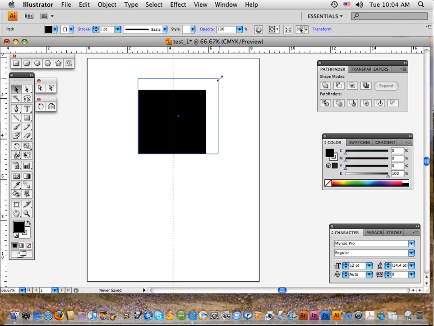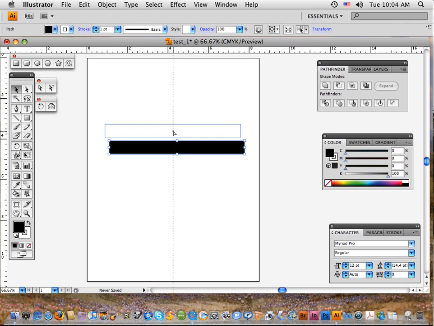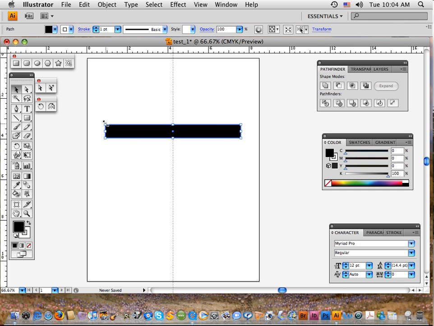If you don't hold the shift key down, then you can enlarge this manually to whatever size or shape you want, very narrow, not proportionately. See, I can come back and grab this center anchor point and move it back to the center guideline, and now I've centered this shape on the page.